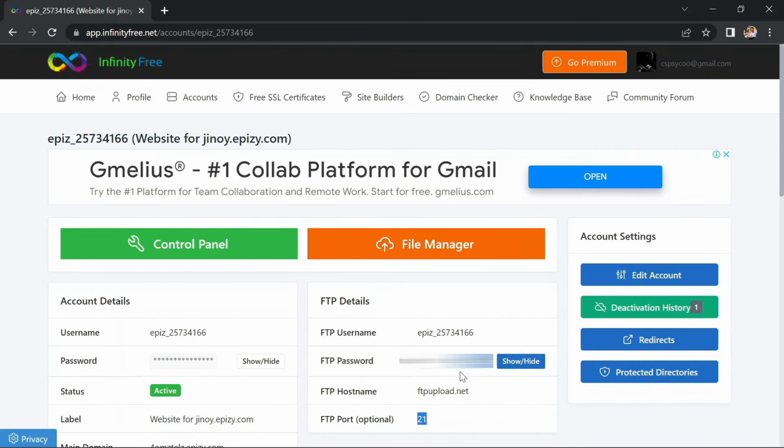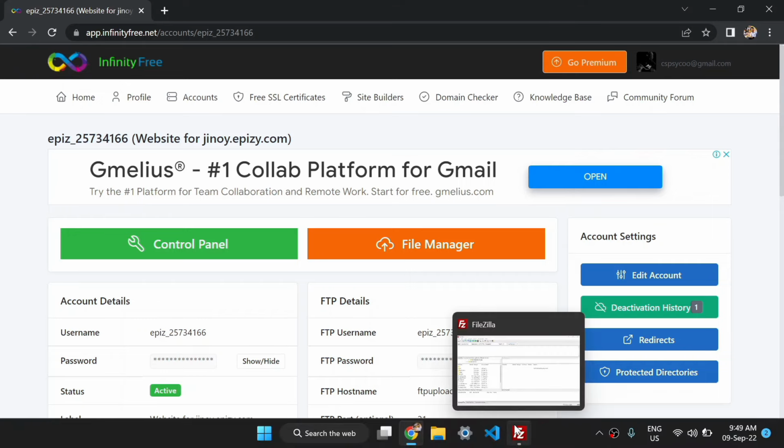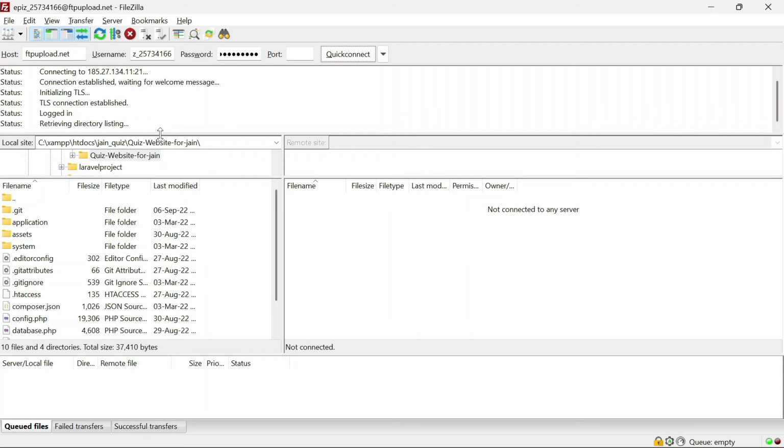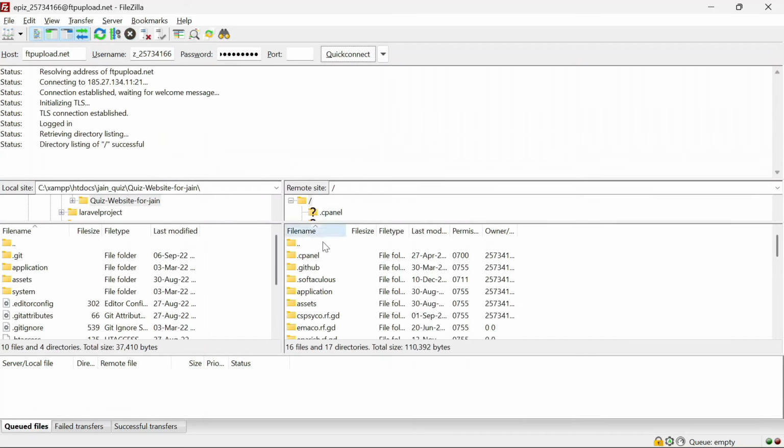You can click on show or hide to show your password, copy it and paste it in your password field. And click on quick connect. So you can see that a TLS connection is established and everything is working correctly.